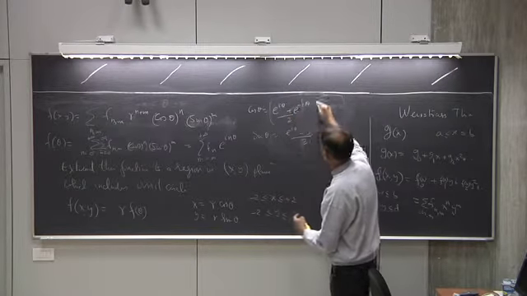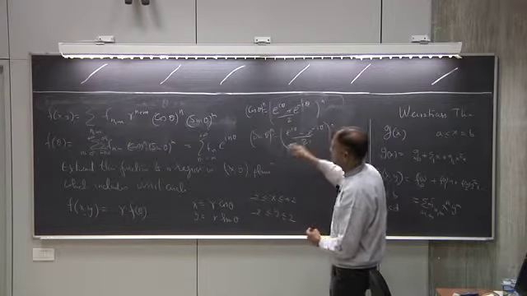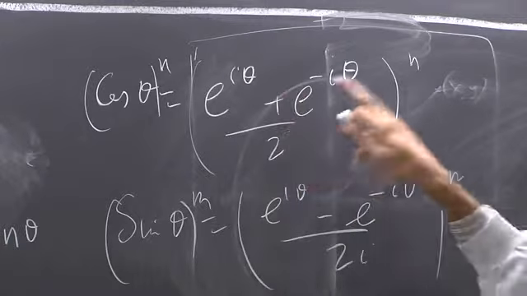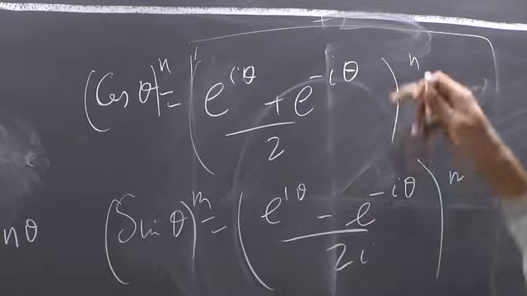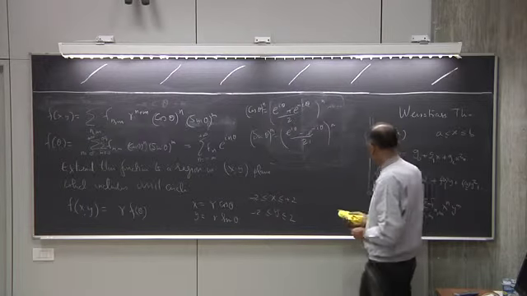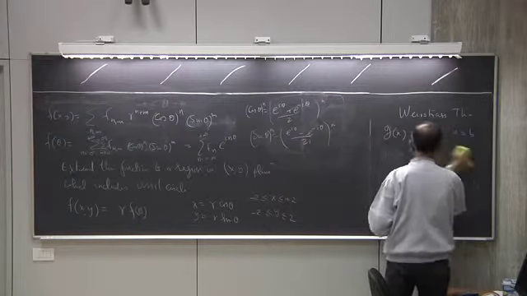You have to take this to the power of n and this to the power of m, right, in that term. And when you multiply these two things and open the brackets, you will get terms all the way starting from e to the power of I times n plus m theta, all the way down to e to the minus I n plus m theta, right? So that's why you have both positive and negative integers in the sum. So this is the reason why we expect that this function f of theta, I should be able to express it as a linear combination of this e to the I n theta.